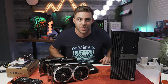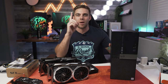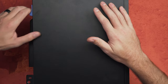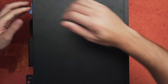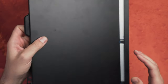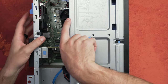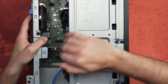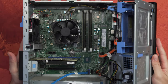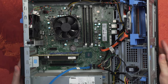Let me know down in the comments if you guys want to see me do that. Let me go ahead and open this thing up with our top-down camera and show you guys what we're working with inside. To open these up, they're a little different than the previous Optiplexes — you got this little lever here, then you pop this piece open, and it comes off. From here, you basically just pull this open and the case opens up like that, and you can see your internals.